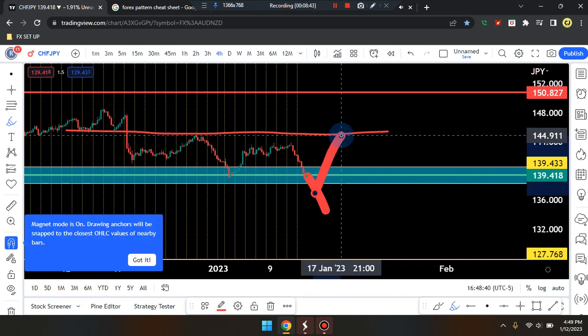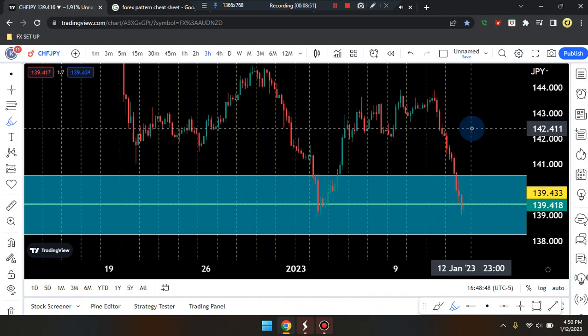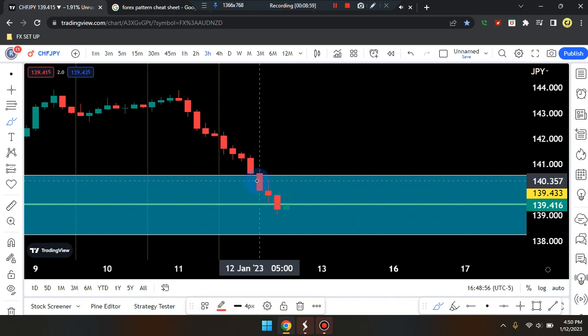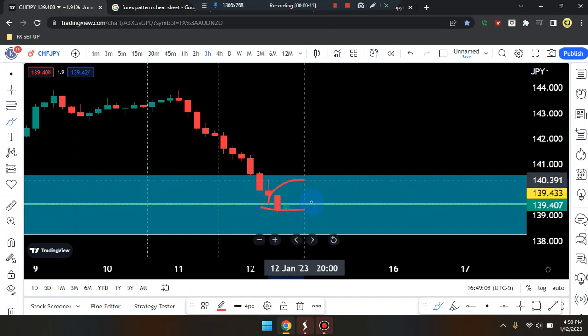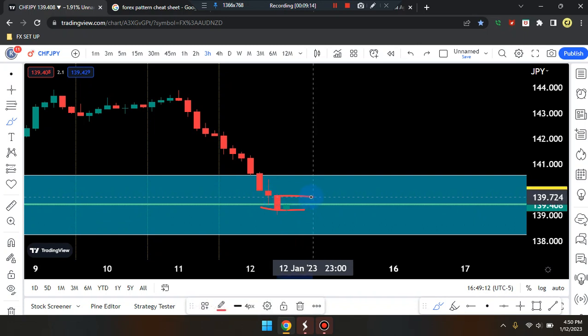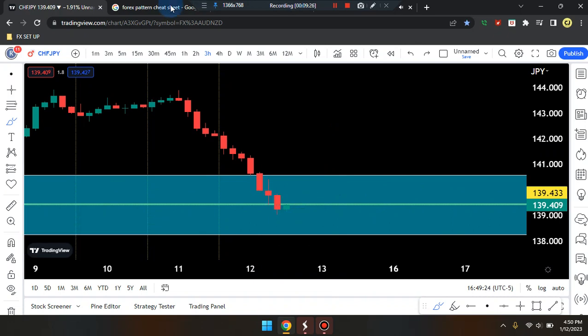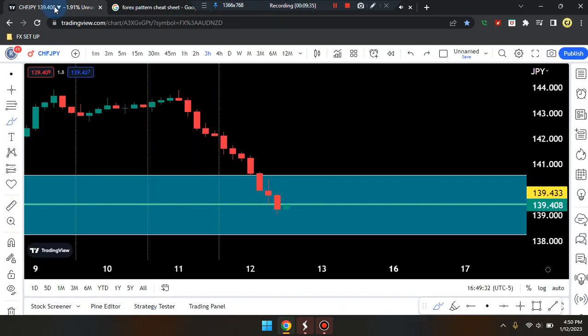Walking down to the three-hour time frame — price action is currently reading as a bullish green candle, not a bearish red candle. What's happening is the second-to-last candle broke the SR line and price action came back to return — the break and retest. If it follows up with a bearish red candle, you'll see that market push. If it engulfs that second-to-last candle, then the market could be creating some momentum to try and work its way up. You're still looking for price to break above the second-to-last candle, maybe some of that third-to-last candle, which gets you back to second level highs of that zone — then look for that break and retest to see if the market creates that W formation. Very important information — please review and study the forex pattern cheat sheet, break down retest strategy. This is Cam Jones FX — CHF/JPY.